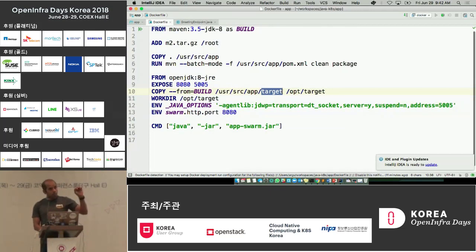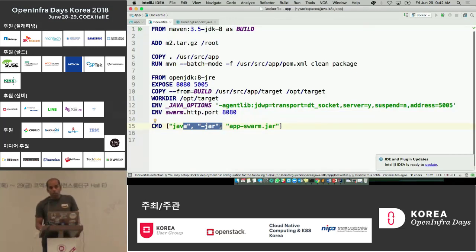So I'm going to take that target directory and copy it into my new image. I set the work directory to be OPT target because that's where my jar file is going to be found now. I set up certain Java options. Those Java options are required so that I'm able to debug this application later as a Docker container or as a Kubernetes pod. Finally, I set the Swarm HTTP port, which is default 8080, and then I run my application.